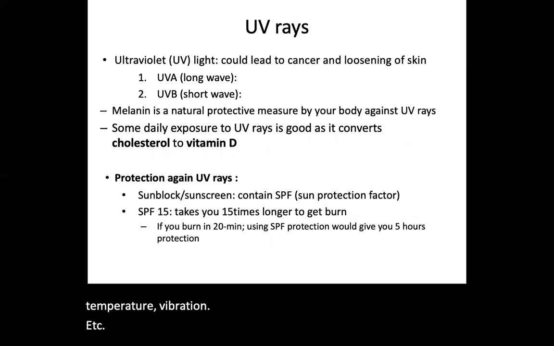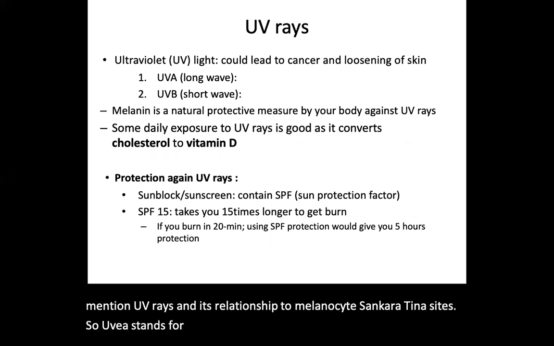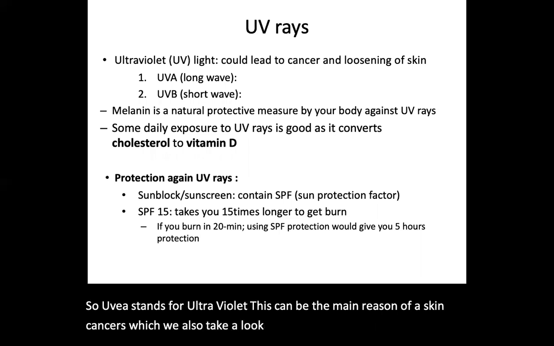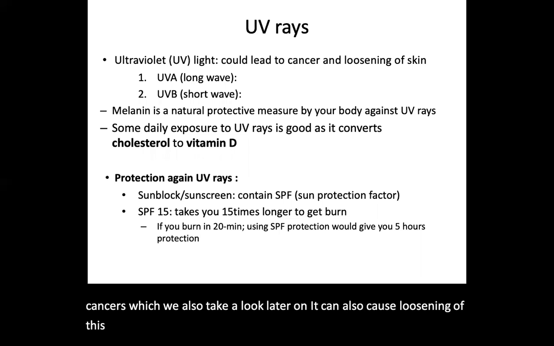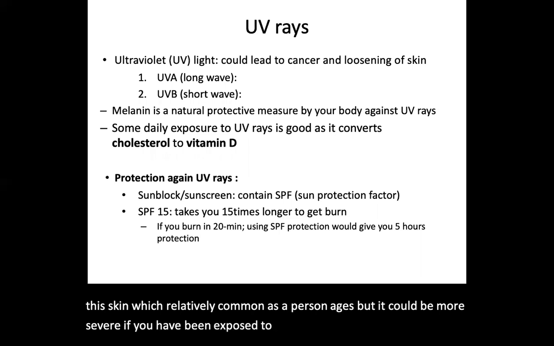So we have talked about epidermis, and I just want to quickly mention UV rays and their relationship to melanocytes and keratinocytes. So UV stands for ultraviolet. This can be the main reason for skin cancers, which we will also take a look at later on. It can also cause loosening of the skin, which is relatively common as a person ages, but it could be more severe if you have been exposed to UV rays at a higher rate.